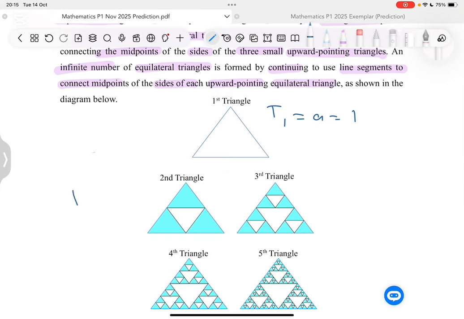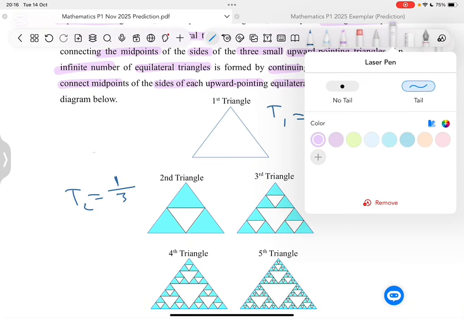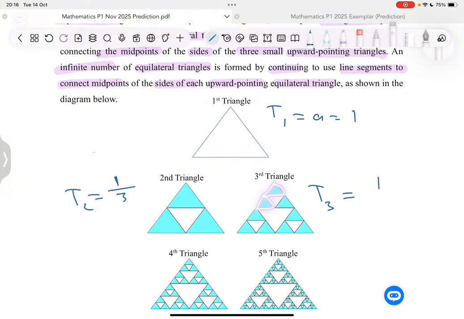So that means here, if we want our second term, we're going to take the large equilateral triangle, which is this triangle here, and divide by the small upward facing triangle, and you have 1, 2, 3 of them there. So this is going to be 1 over 3. I'll do the same if I want the third triangle. I'm going to take the large equilateral triangle, which is this, and divide by the upward facing triangles. I can see I'm going to have 1, 2, 3, 4, 5, 6, 7, 8, and 9. So this means I'm going to divide by a 9.